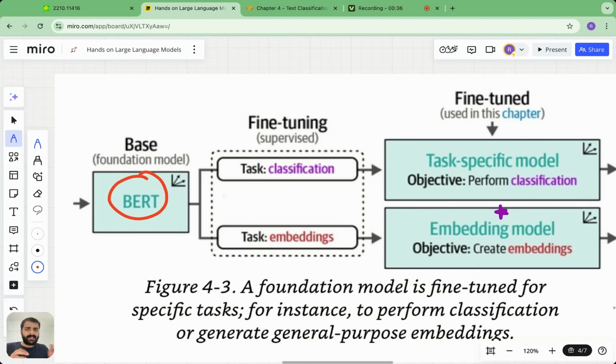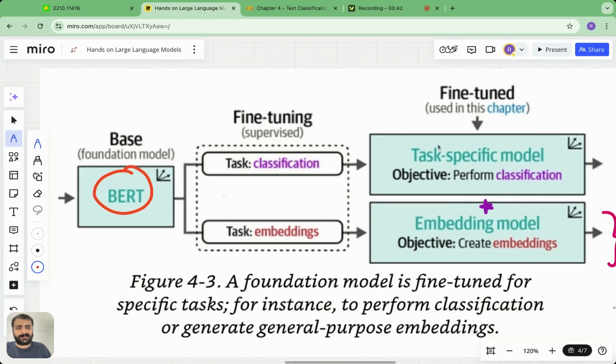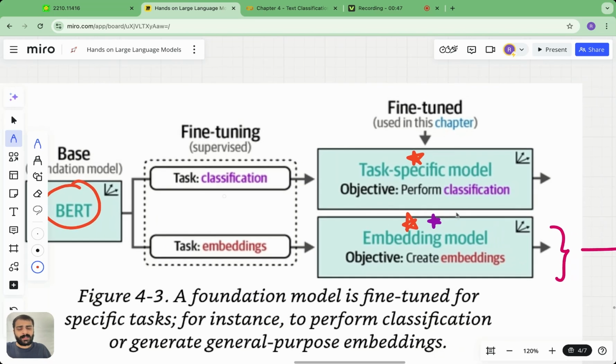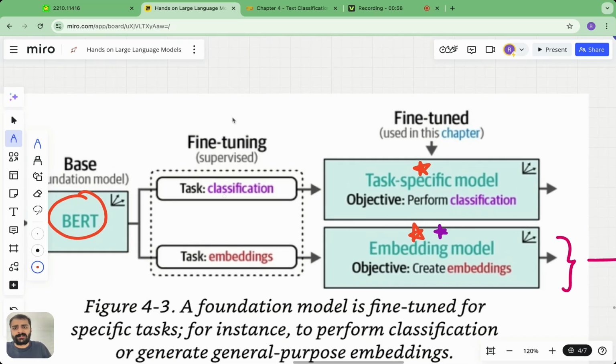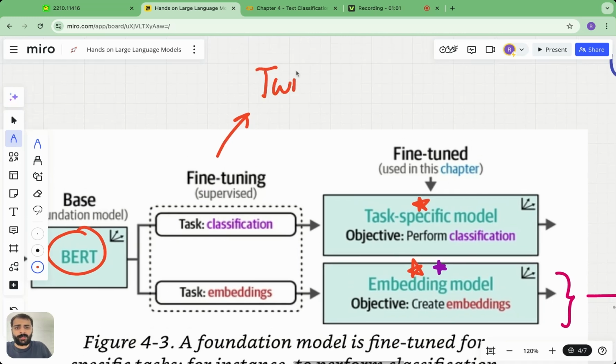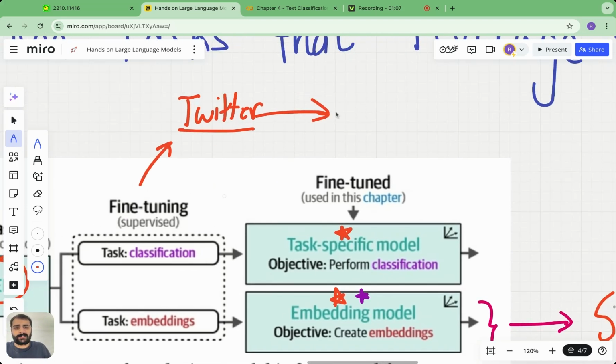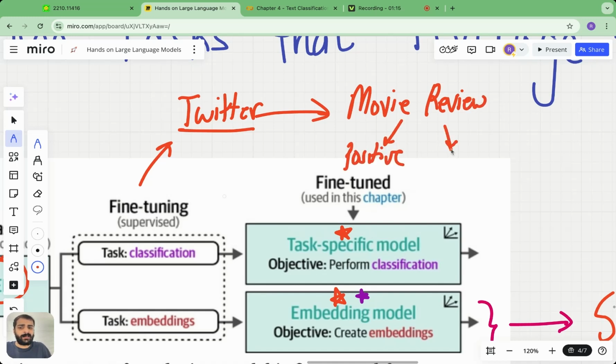We saw that there are two ways in which representation models can be used for the text classification task. One way is called the task specific model, and the second way is through creating an embedding model. In the first case, when you want to work through a task specific model, you will need to use a pre trained plus a fine tuned model. So, in this case, we used a model which was already fine tuned on the Twitter data set, and then we used this fine-tuned model itself on our data set, and that was a data set of movie reviews, and we wanted to classify whether it's a positive review or whether it's a negative review.